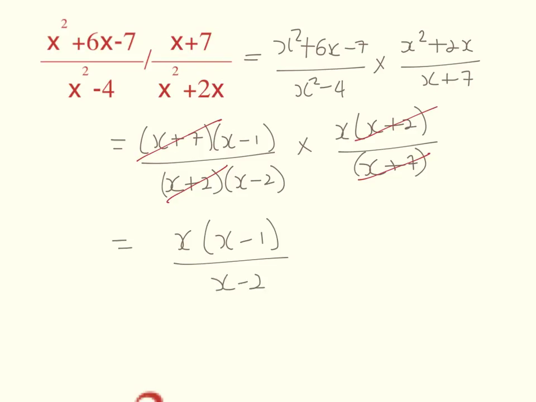You might be tempted, and I've seen students do this, to say, oh, I can cancel that x out. You can't do that because this x has 2 subtracting from it, and this one doesn't. This one is a product of this bracket here. They're multiplying by each other. You can't do it, don't do it. Okay, this is done just the way it is.